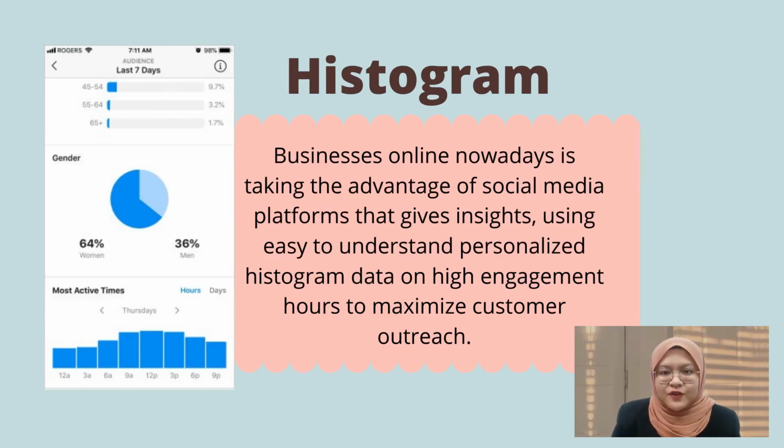Lastly, we have histogram, which is a simple graphical representation of data in bar format. With the restriction of movement due to the pandemic, more and more people have taken their search for goods online. Online businesses are taking advantage of this simple web traffic data presented by their social media platforms to gain more customer engagement. For example, Instagram shares insight on what time an account has the most audience. The user of the account can take this information to personalize their marketing strategy.